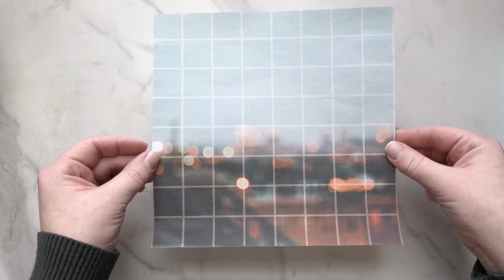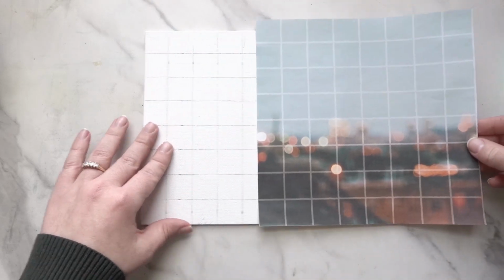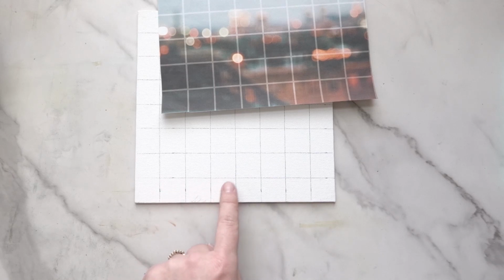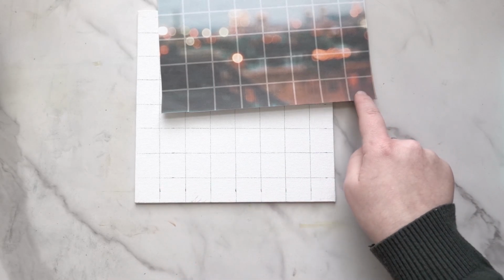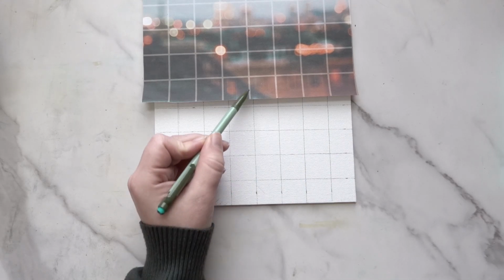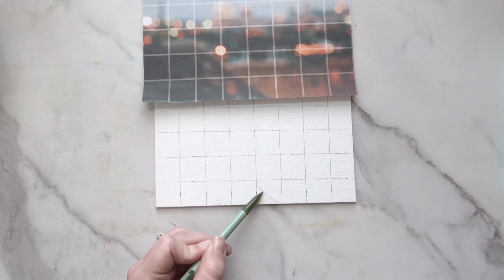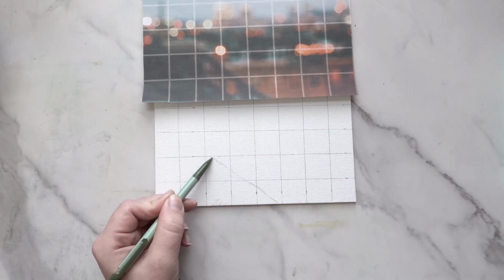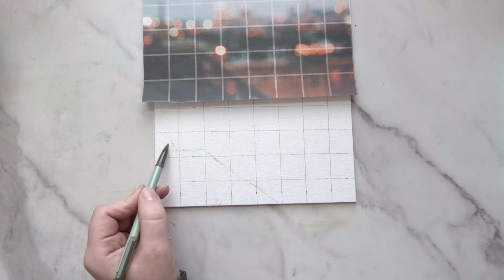Now, right here you can see the reference photo that I've already printed out, and it is already gridded with an 8x8 grid to match the canvas. So this is important because then we're basically drawing all the shapes in each square. So each square will match up, like 2 squares over on the bottom has a line on it. I'm going to draw that line exactly the way it is in the reference photo. That is what you're going to do.